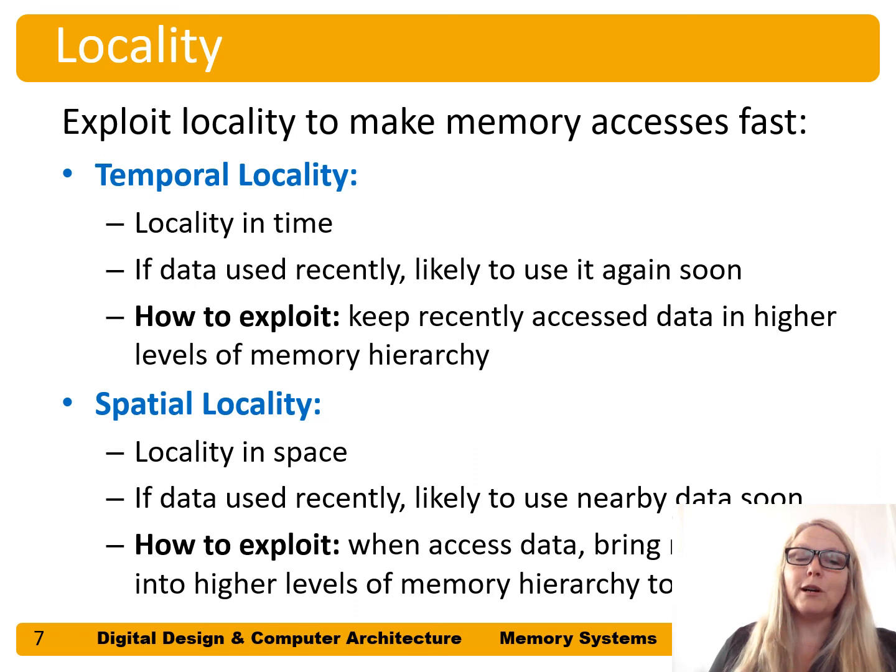In processors, if data was used recently, the processor is likely going to use nearby data soon as well. We exploit this by having the processor, when it accesses given data, pull nearby data into the cache as well and keep it there, in the higher levels of the memory hierarchy.